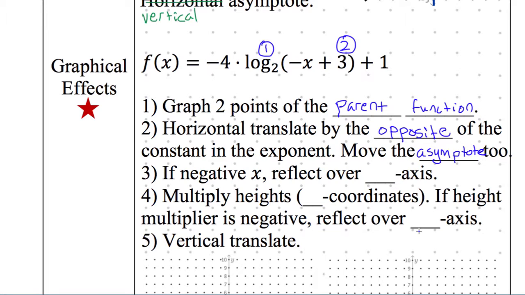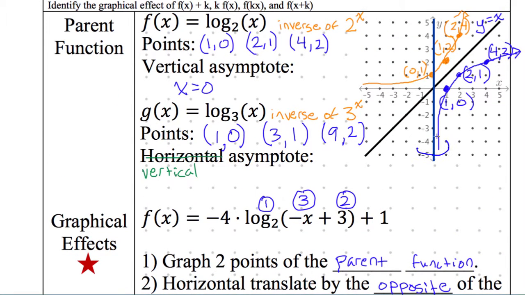All right. Try doing this without looking at your notes. Quiet raised hand. Y-axis. Yes, Gio with the quiet raised hand. Y. There it is, the y-axis. So if we have a negative x, this is step number 3. If we have a negative x, then we flip over this y-axis right here.